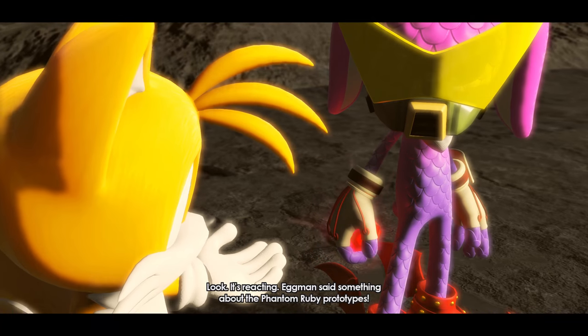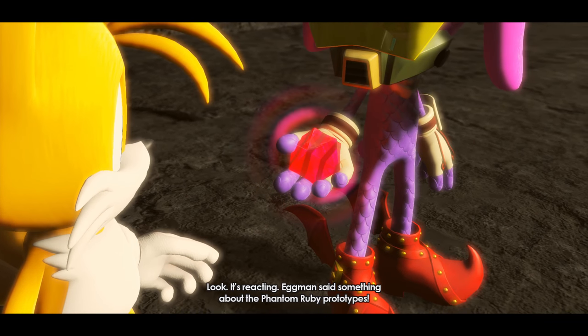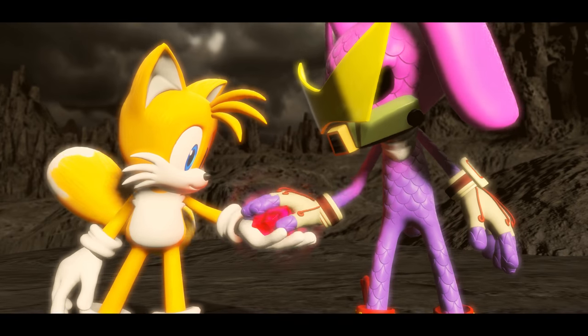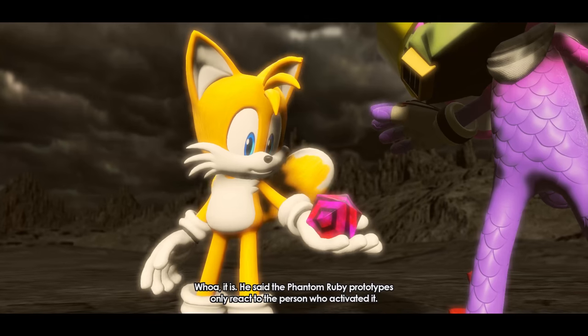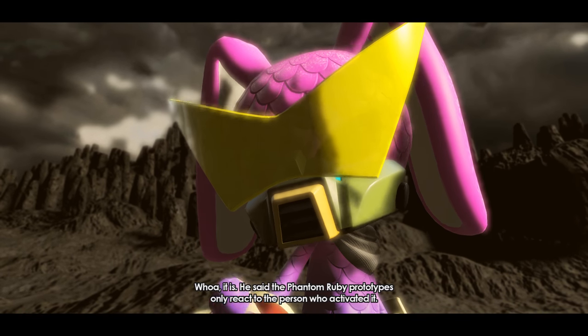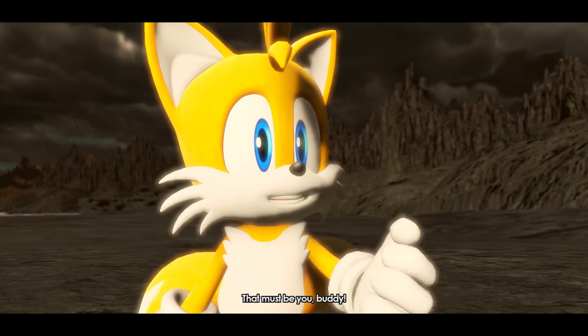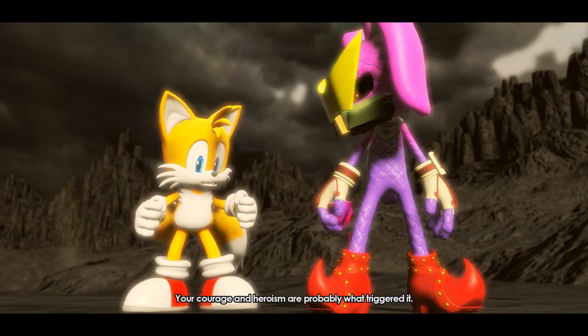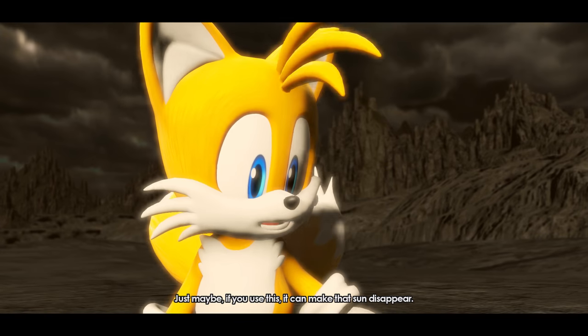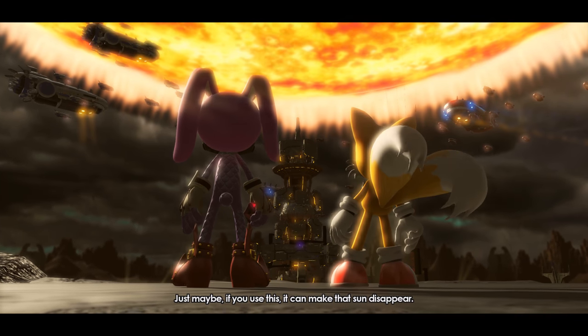Look, it's reacting. Eggman said something about the Phantom Ruby prototypes. Let me see. Huh? Whoa, it is. He said the Phantom Ruby prototypes only react to the person who activated it. That must be you, buddy. Hmm? Your courage and heroism are probably what triggered it. Just maybe. If you use this, it can make that sun disappear.